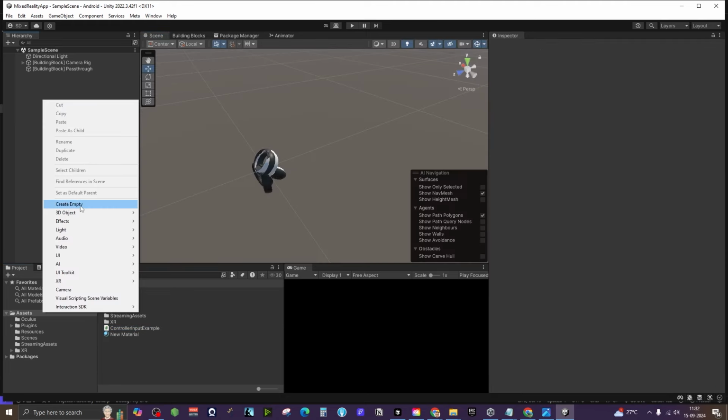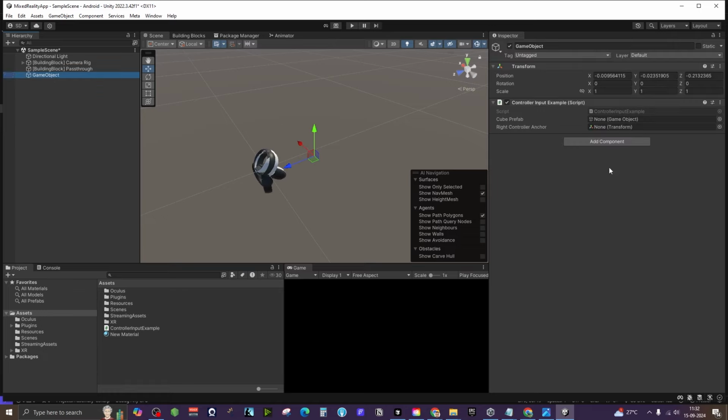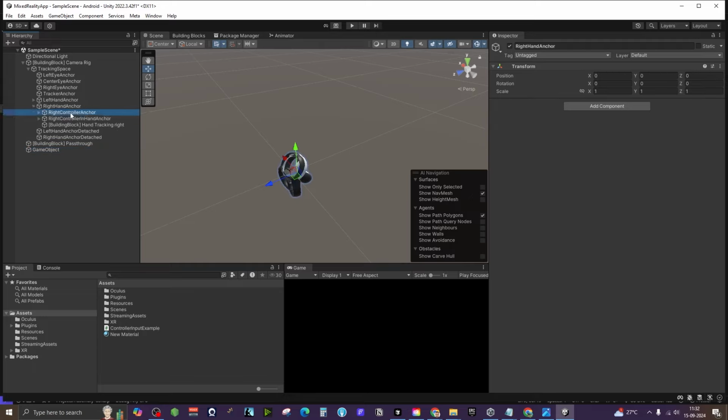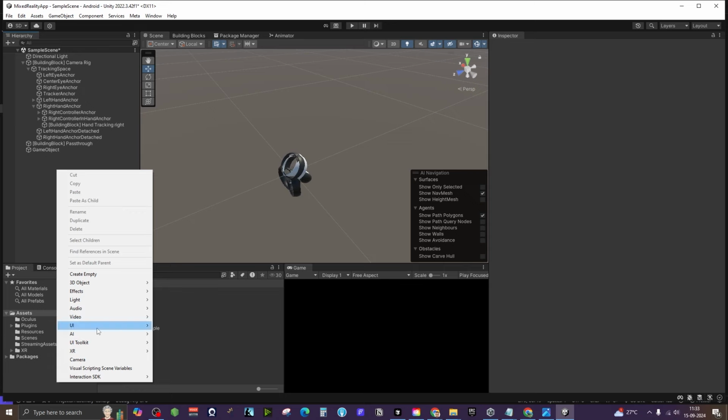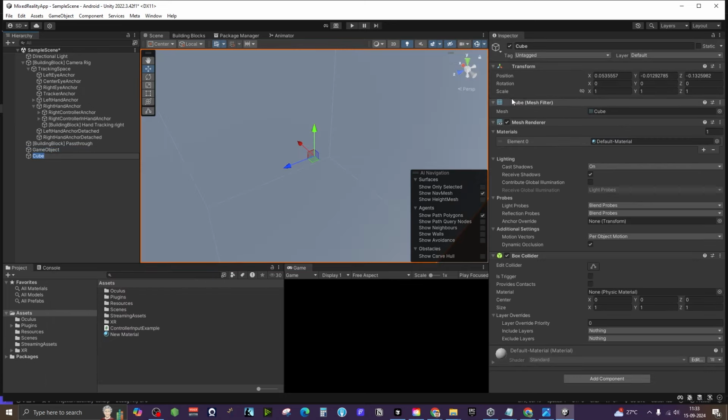Okay, so we just need to create a game object here, and we need to assign it. You can see this is a cube prefab. We need to assign the cube prefab and the right controller anchor. So we first quickly assign the right controller anchor here. Okay, it's the right hand anchor. So we just select this here, drag it here, and then we will create a cube in the scene.